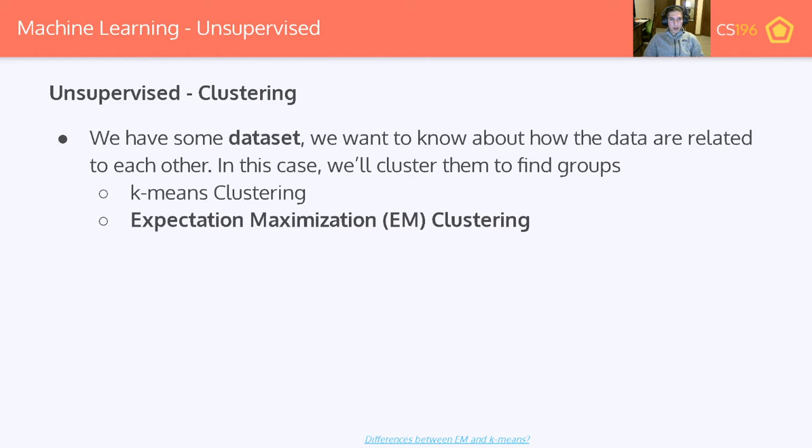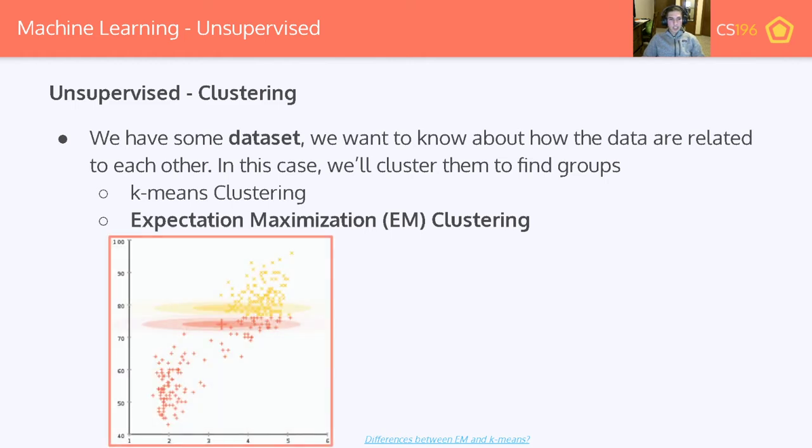And so we'll talk about another one called expectation maximizing clustering, or EM clustering, which works similarly to k-means. There are maybe some significant differences. I'm not going to get into the math behind it. If you are interested, go back to the slides. There's a link here that discusses it.